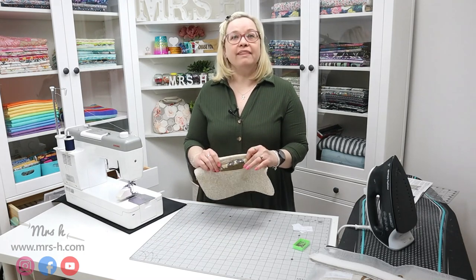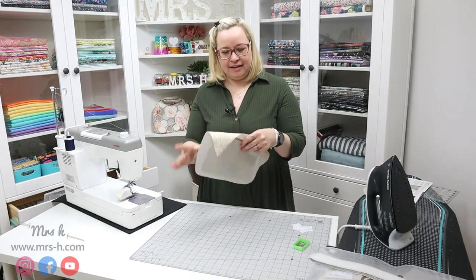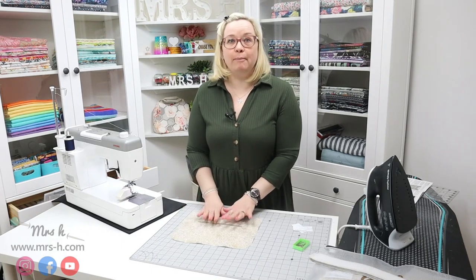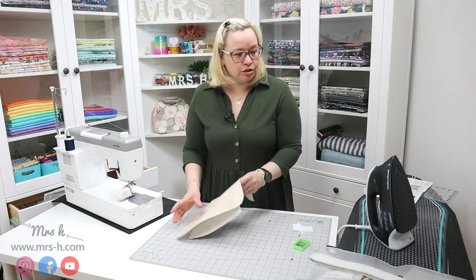Okay, so we'll double check our pocket works and have a little look inside your pocket. And oh, that's our nice fabric in there, our nice exterior fabric. And let me double check I've got it the right way up. Yes, phew, good. Okay, so that is our zip pocket, and that panel piece is done. You can put that to one side unless you want to add anything else onto it.